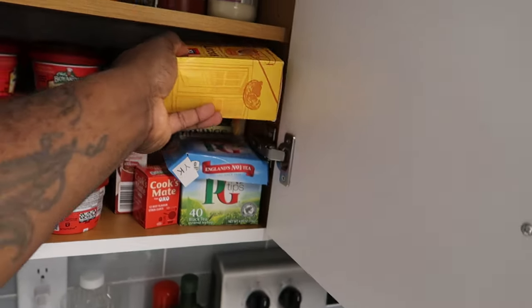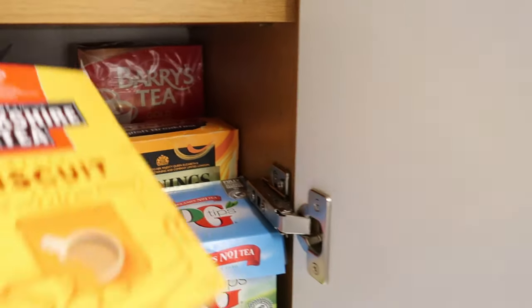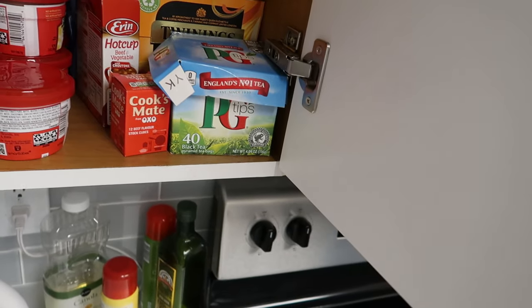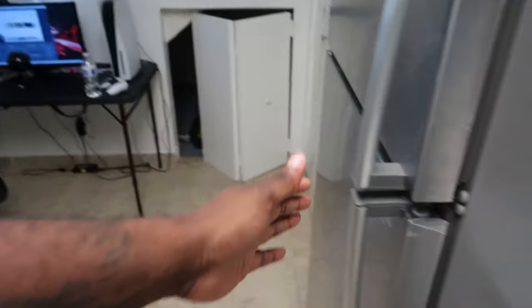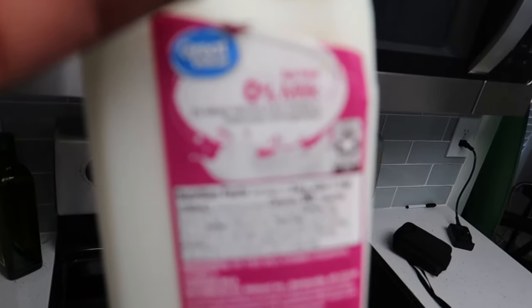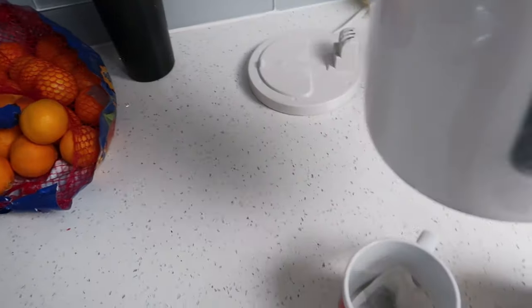Put these back. I got a good selection, by the way. I've never tried the berries yet. That's an Irish brew. Check it out one of these days. And I don't drink whole milk, so I got this fat-free milk. Okay. Boom.